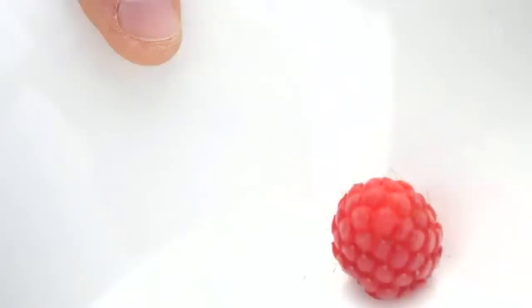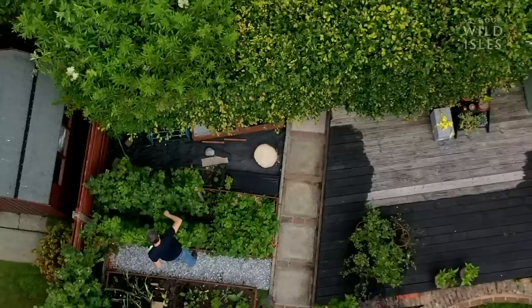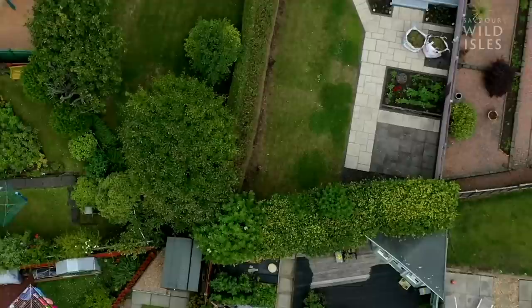So in this example where we are at the moment, all the houses kind of back onto one another. So the green space is actually massive, and it's a patchwork of different areas. So when you times that up across the whole of the UK, the gardens are a massive resource for wildlife, absolutely huge. Without a doubt, they're comparable to some of the biggest nature reserves that we have, and they're on people's doorsteps.